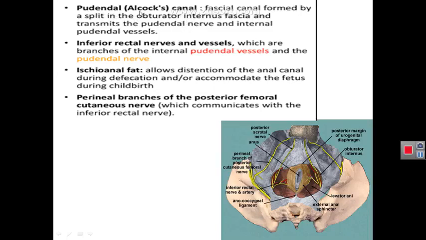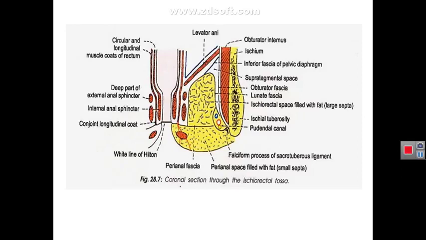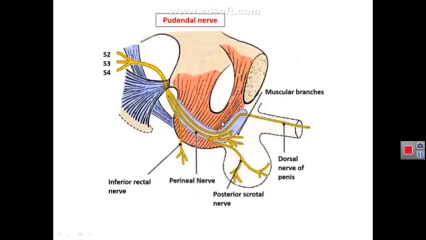You can see that the pudendal canal is sometimes described as Alcock's canal. So let us study the contents of the ischiorectal fossa depending on your lecture. Practically, it does not make a difference. But when you go to your lecture, you may find details about the pudendal nerve, and I am putting here the branches of the pudendal nerve in text. The pudendal nerve, of course, runs here in the pudendal canal, and this is a figure for the branches and origin of the pudendal nerve, but this is a theory topic.